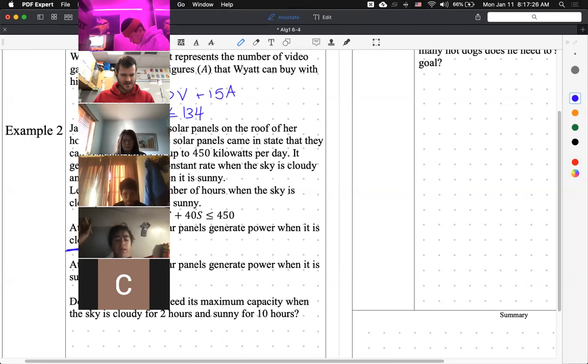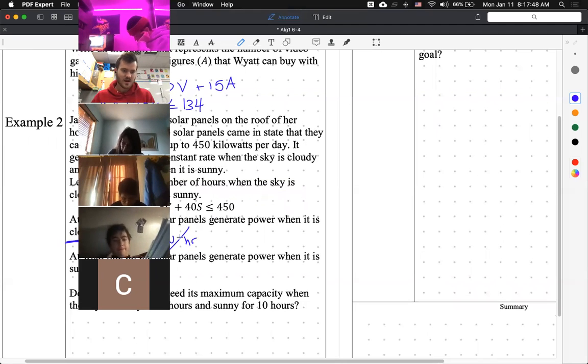It's going to be 8 kilowatts per hour because it says C is the number of hours and our units are kilowatts. So if I was being specific to help Mr. Brown out here, it's 8 kilowatts per hour. But again, units aren't super important. I'm not testing you on that in the quiz or the test, but it's kind of nice to know. What about the rate of the solar panels when it's sunny? So again, it's still a rate, but instead of cloudy, I'm changing it to sunny.